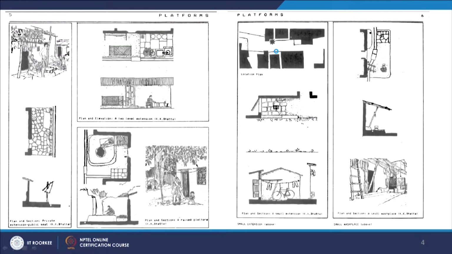So the second aspect of these house extensions is a kind of platforms. So you have here the kind of platforms. It could be normally a kind of very rough stone based, or sometimes it could have been a little concrete elevated, or it could be a wattle and daub. Like what you can see here is a kind of two-level extension. So on one side they have a sleeping space, and on one side they have either washing space or a cooking space kind of thing.